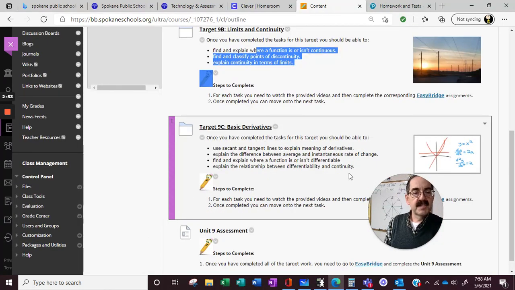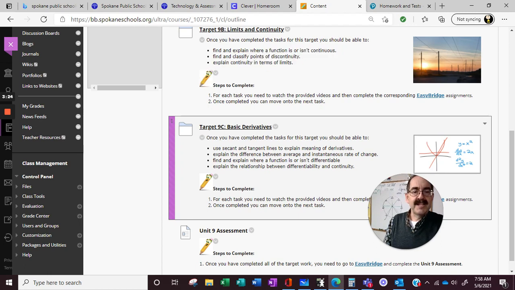Basic derivatives. This is where we want to get to as we come to school next year and enter calculus. We want to be able to recognize these terms. And how the curve of the function, a parabola, the derivative, the slope of the line, the velocity at an instant in time. We need these. And then the second derivative, what is a derivative? So this is where we want to get to so that at least we've seen all these terms when we come to school next fall.